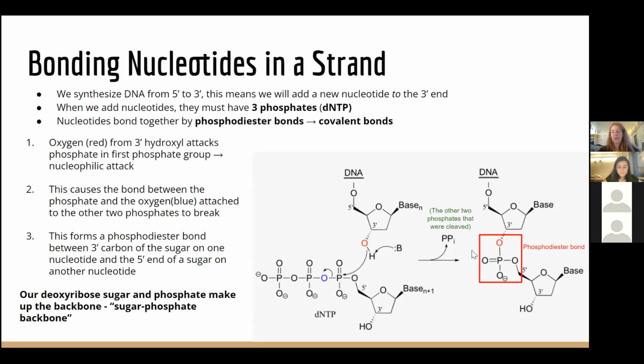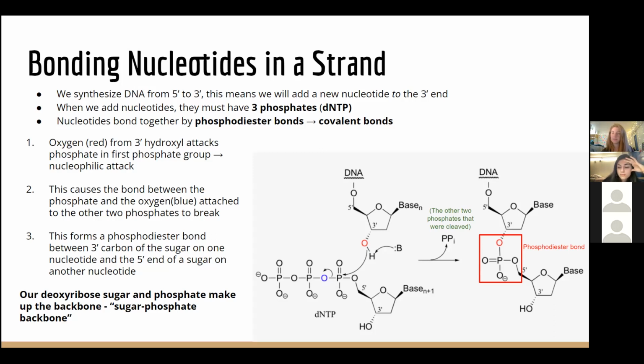And this backbone, we don't break. I guess unless we have to degrade that. We haven't talked about a situation in which we have to break the backbone. So breaking this is breaking a covalent bond. This is making a covalent bond. And then we have our hydrogen bonds between our bases. And those are the bonds that are relevant in DNA replication. Are there any bonds, anything else that I'm missing, or any questions anyone has relating to that? I have a question.